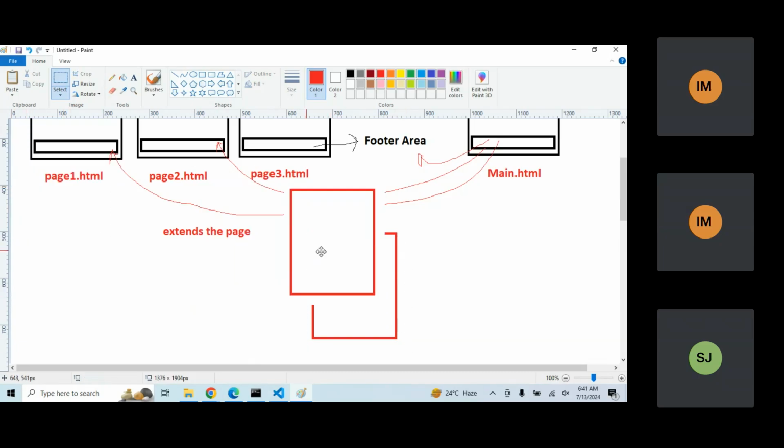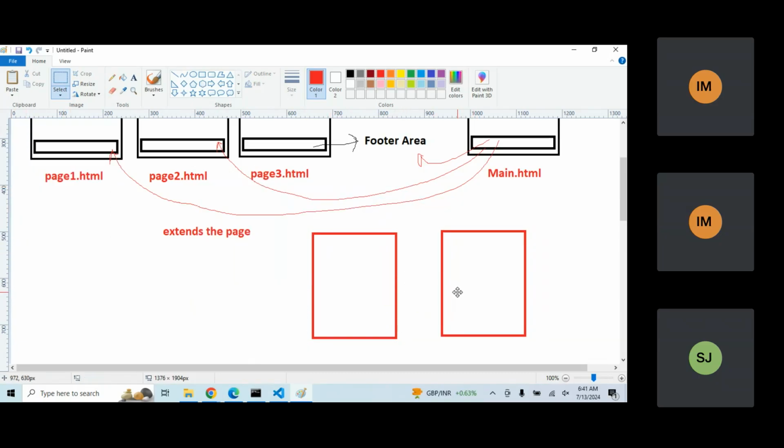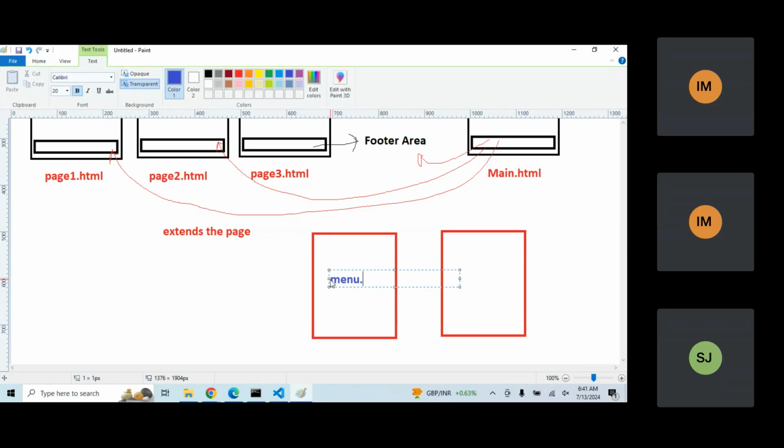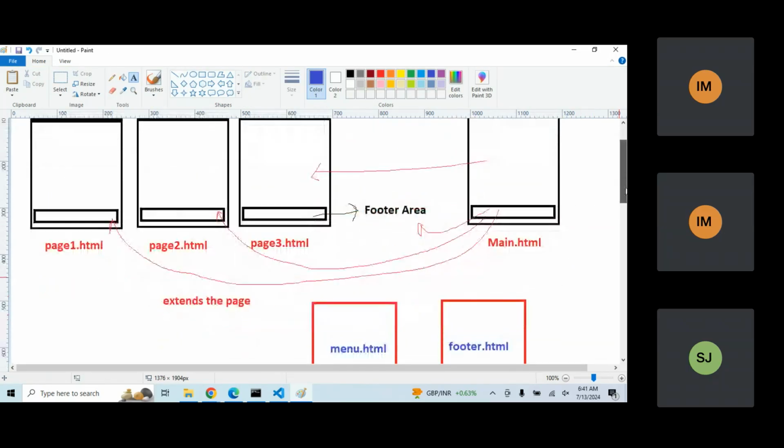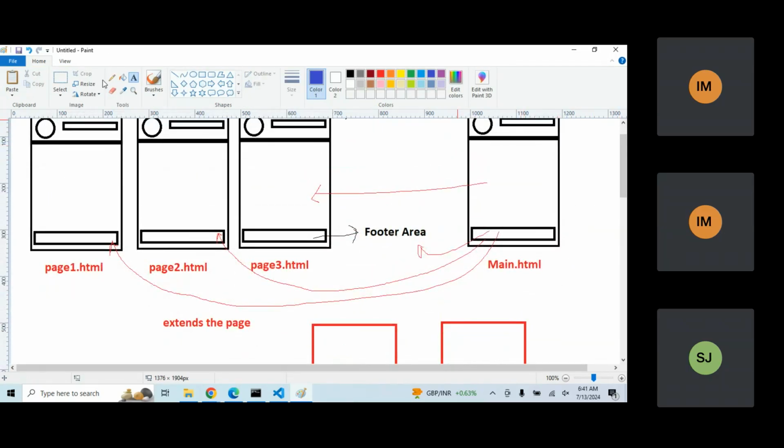Okay, and here I have created two names, let me give these names: something like menu.html, and something like footer.html. Now whatever information I'm going to display here, this information is going to be displayed from this particular page.